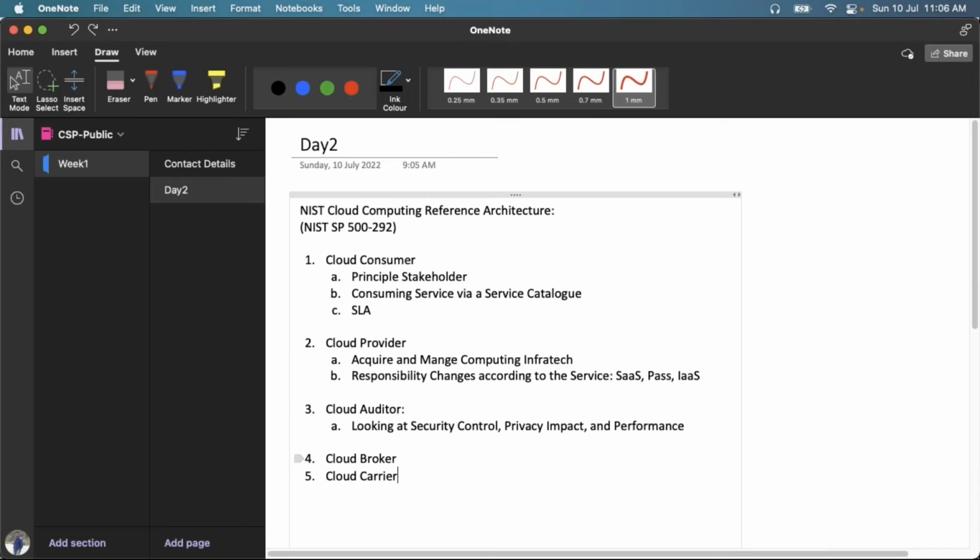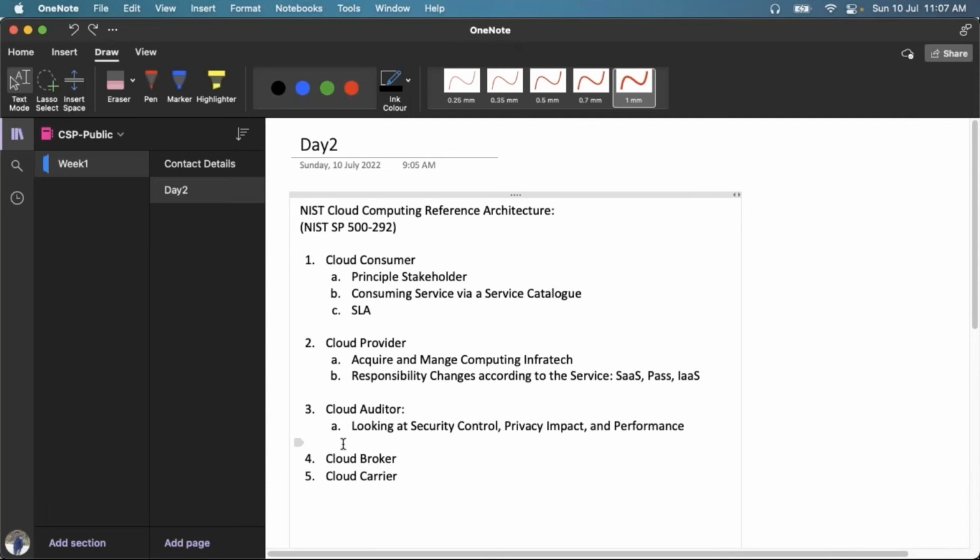Now, as we were discussing, these cloud auditors can make an assessment of security controls in the information system, determining the extent to which your controls are implemented correctly and operating in the way they should be. Then there is privacy, like I was talking. So you can have security control audit, privacy impact and performance audit. The privacy impact audit could help your federal agency, local agency, or national agency in compliance with applicable privacy law and regulation governing any individual's privacy, right?